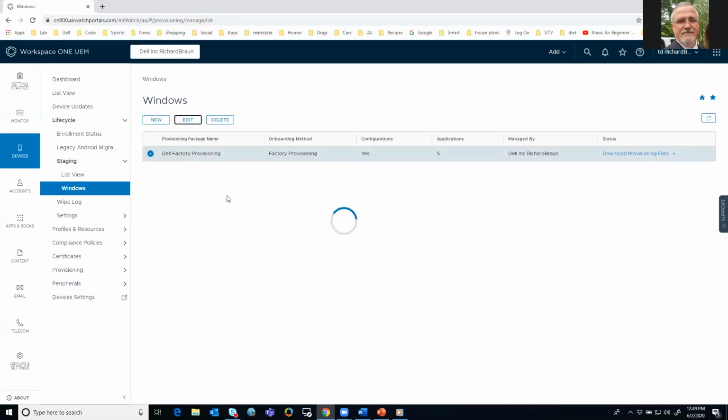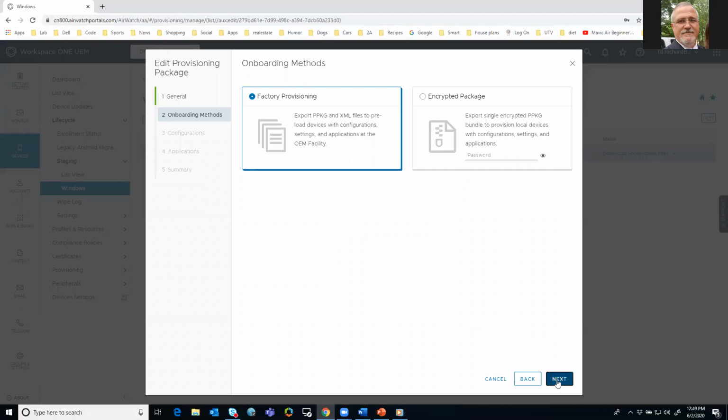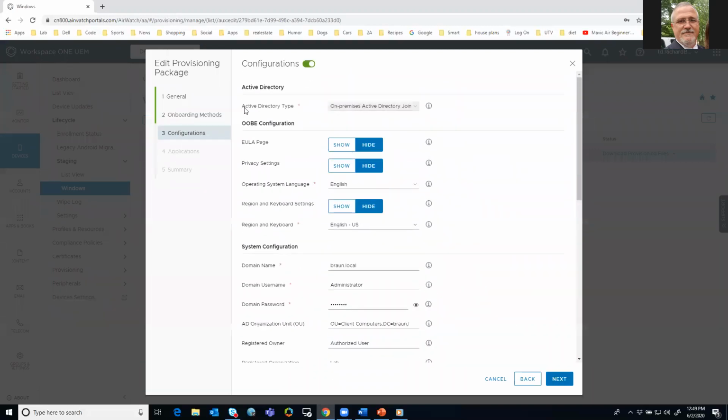We're going to go in here and take a look at the settings that I have, and you can obviously name it anything that you want. It is a factory file. So these are the options. And the first thing we're going to be presented with here is how do we want to authenticate? So we have four options.